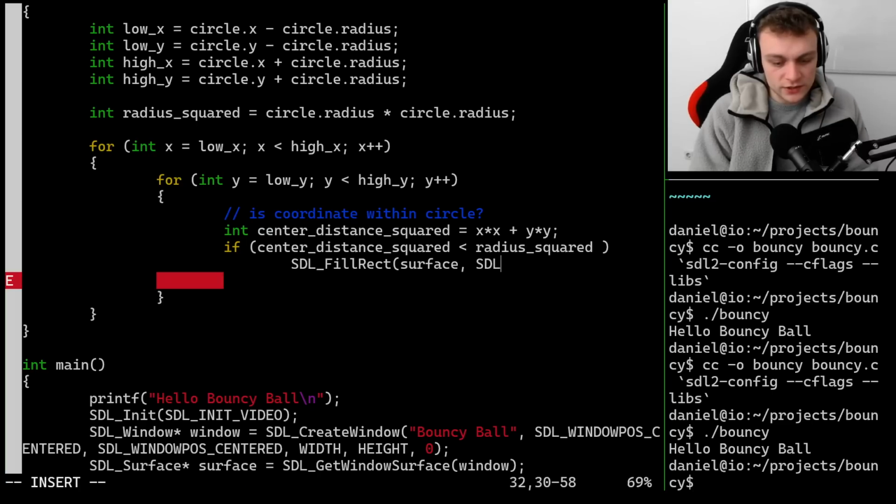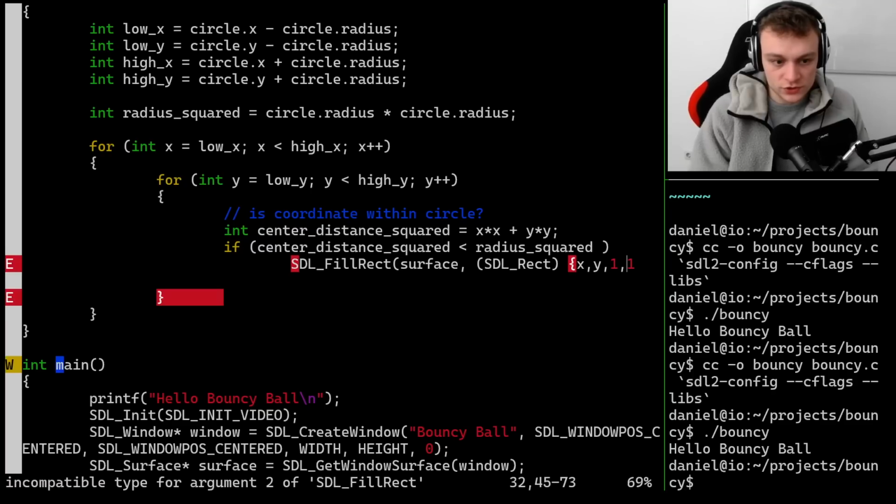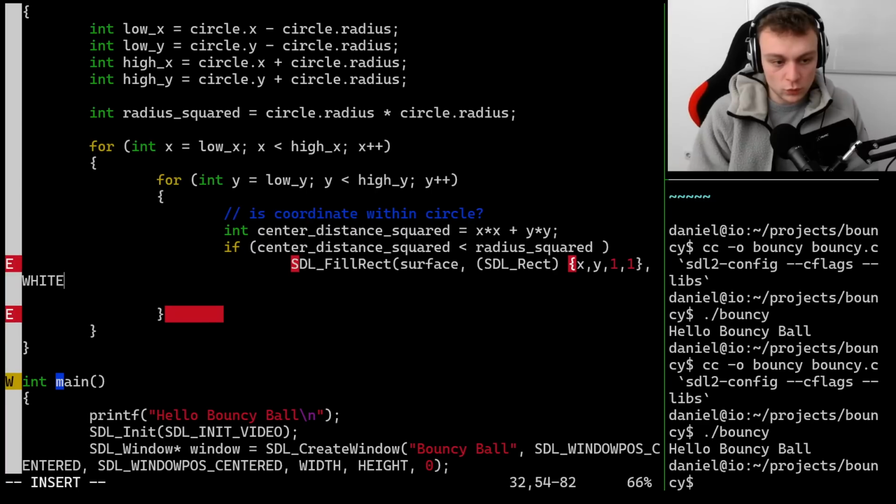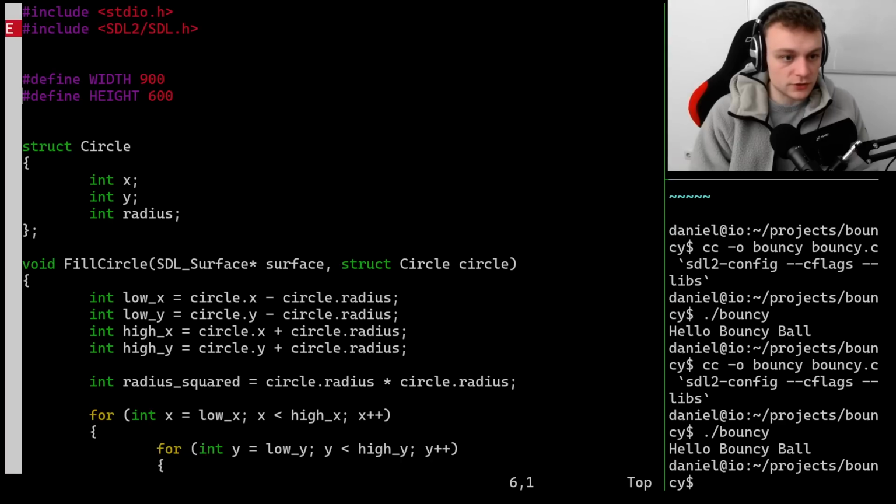We create an SDL rectangle with x coordinate x, y, and width and height just 1, because we want to fill individual pixels. Then the color is going to be white. Let me create the color white constant up here.